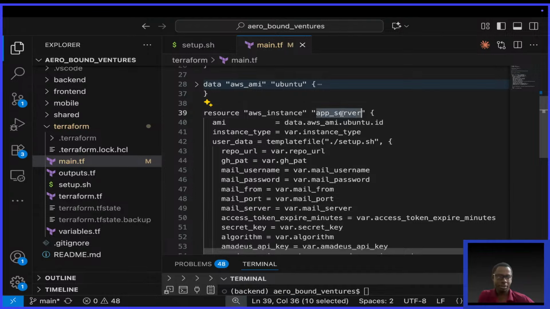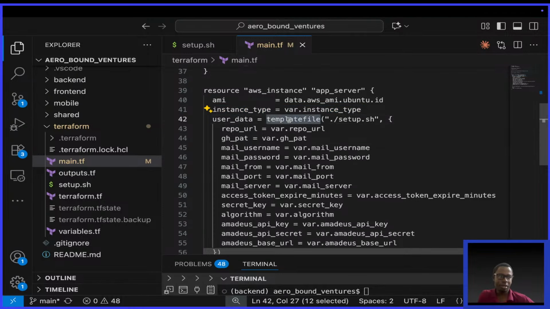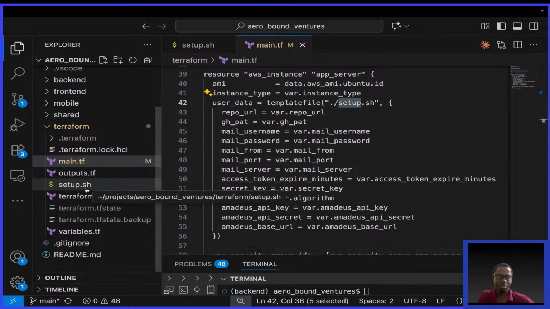This is the name. The Amazon machine image remains the same. The instance type remains the same. User data equals template file, slash setup.sh. Is the spelling the same? Yeah, spelling is the same.